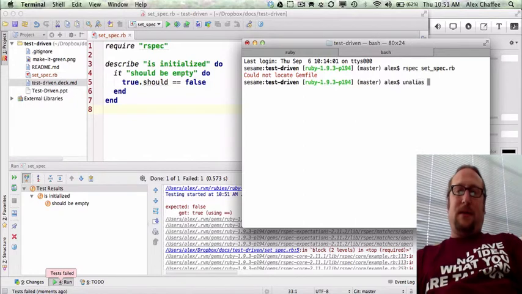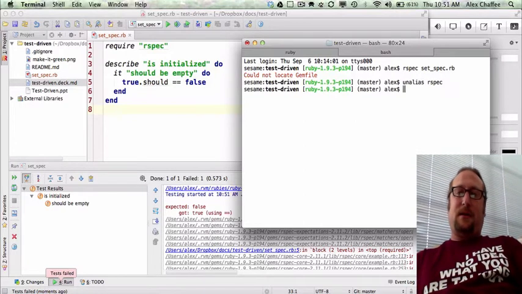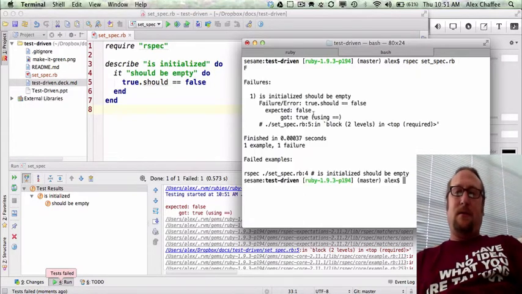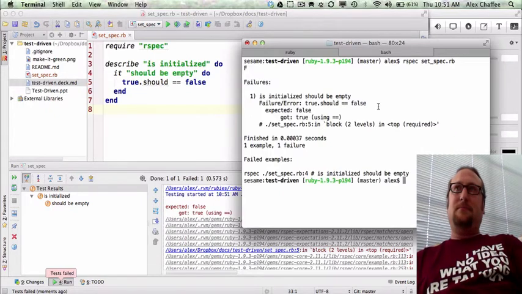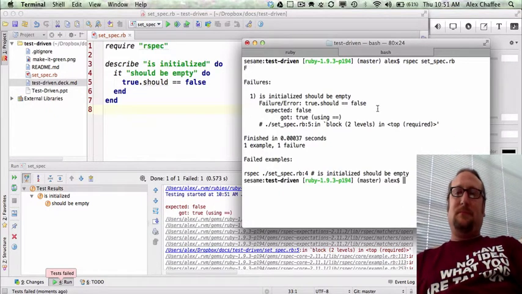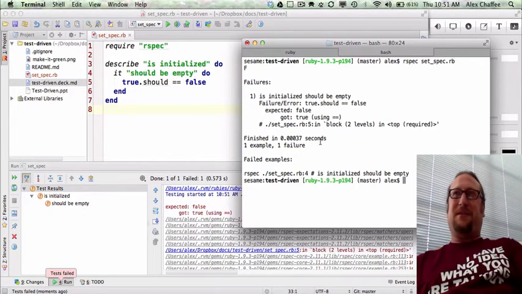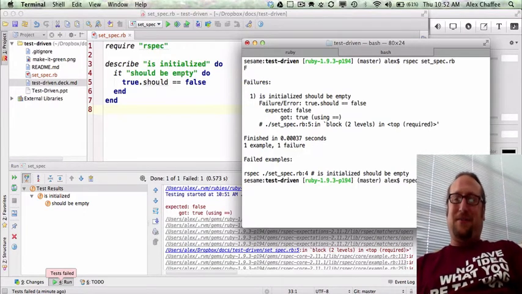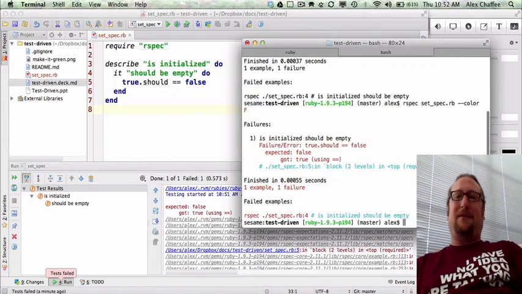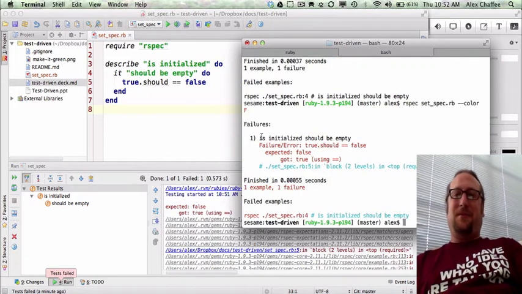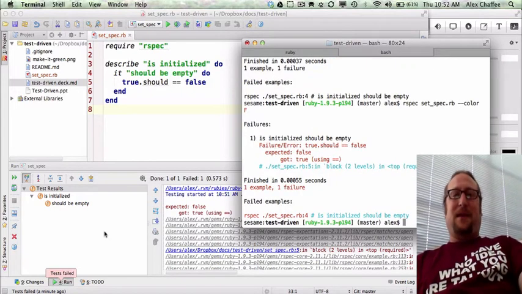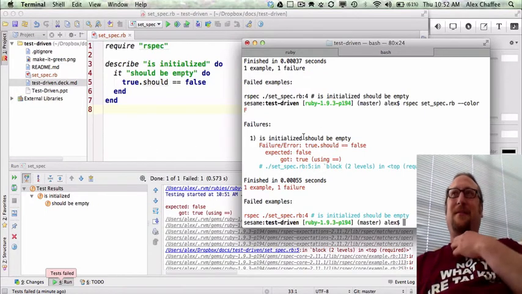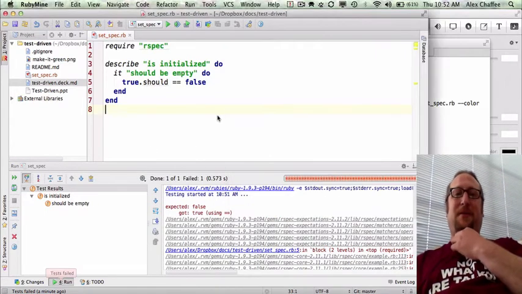I'm going to unalias RSpec and try that again. So this isn't green for some reason. I think I have to add --color, maybe. Yeah, okay, good. So this is the exact same thing running in here, but this is just a prettier way of showing it. So I'm going to go back here.